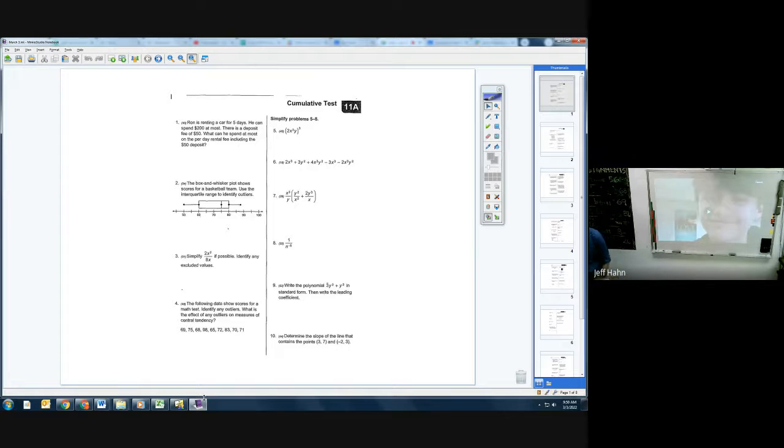Yeah, number 18 is 4 gallons per minute. I'm sorry, 19, ladies and gentlemen, don't overthink 19. It's y minus 8 equals 3 times in parentheses x minus 2. And number 20, yes, the common difference is 4. The next two terms are 9 and 13. Negative? You mean negative 4?